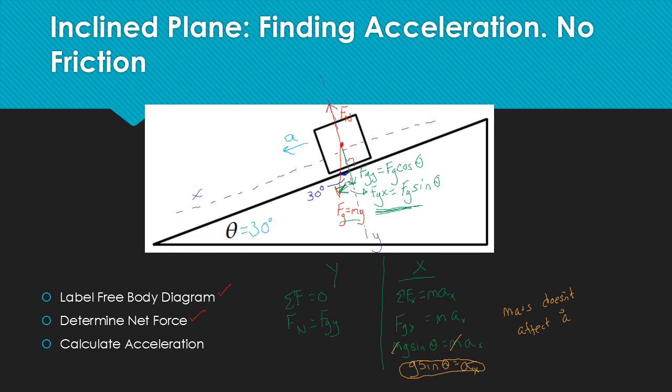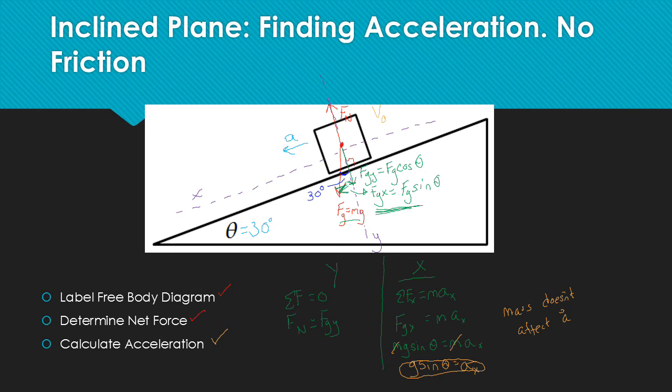All right. And then if you want to know anything about that, we know that the object would start from rest, where v initial is 0, and it would pick up speed. So really all we have to do is use the kinematic equations to find anything else. We have calculated acceleration, and we have determined the net force. The net force would be in the x direction. It is based off force gravity x. We have labeled it. This completes how to find an acceleration with a frictionless plane.